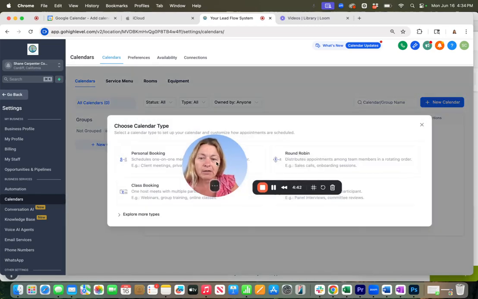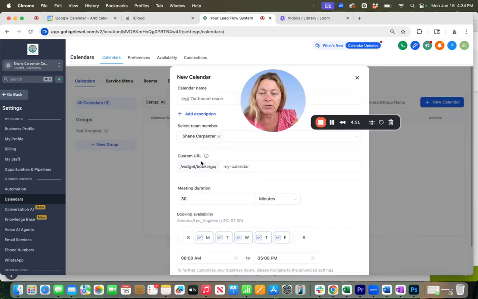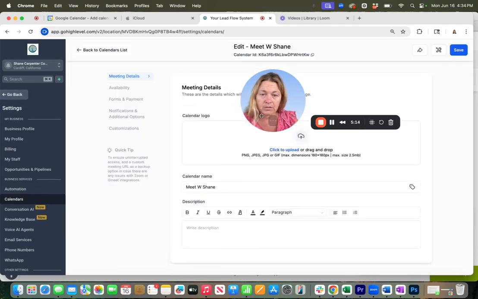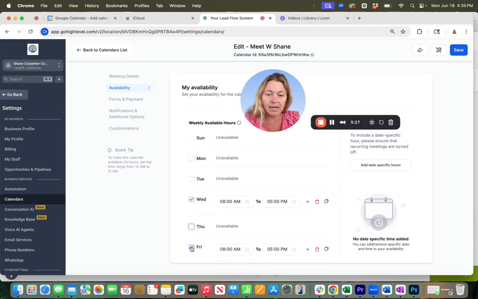And you would just click new calendar, and there's some choices here. Depending on how your team's set up, you might want to think about round robin, personal booking. This works here. This could just be the meet chain. And again, this can replace a Calendly link. It's available. Advanced settings. Okay. And then let's see here. Again, I put my user availability, but then this specific type of calendar, I'm only available 2 days a week. So you would want to, again, make sure you selected that.